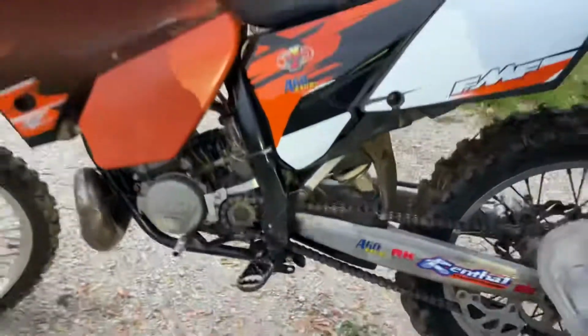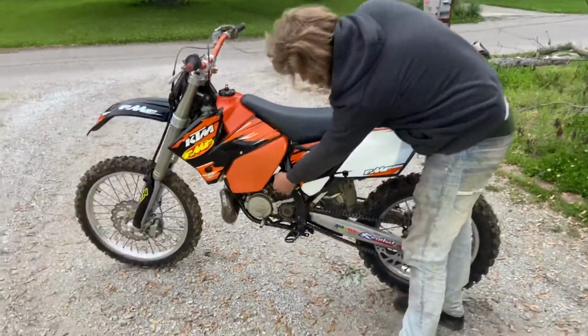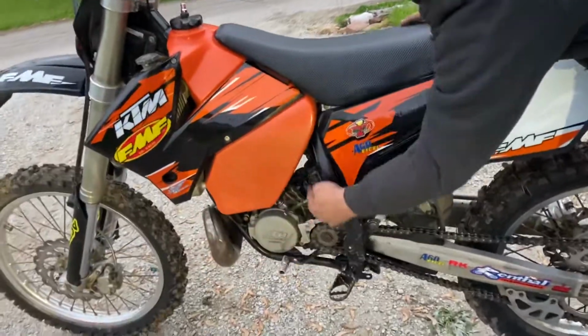All right, so now let's go ahead and proceed to the cold start. The choke lever is right here. So it's completely cold, so we're going to pull the choke up.